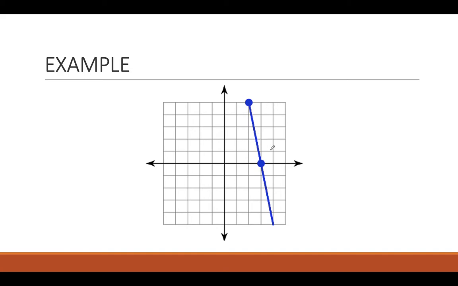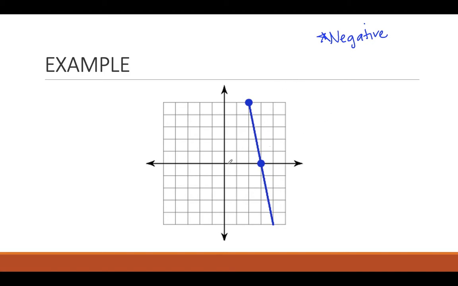So let's take a look at this example. Here is a line. One thing I like to do before we start calculating rate of change or slope is look at the line, the graph, or the table and decide, is it increasing or is it decreasing? If you look at this line, it's obviously decreasing, so we already know that my answer should be negative because it's decreasing. So when we calculate the change in y values, we first need to figure out what our y coordinates are on the graph.